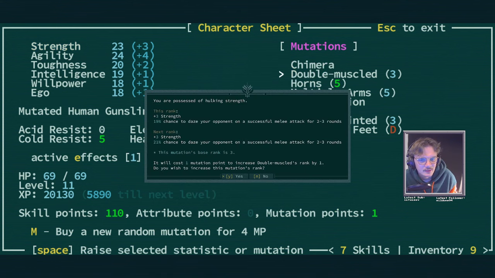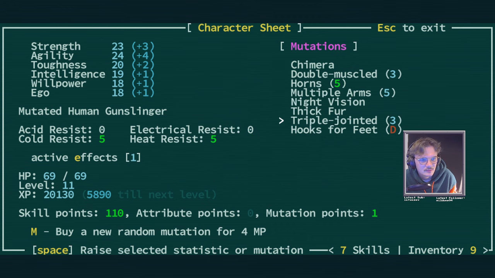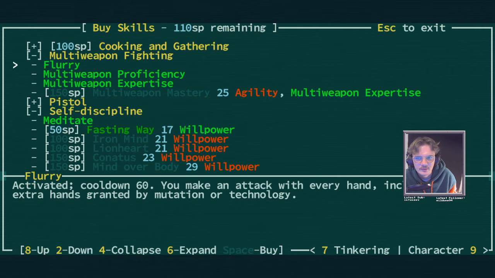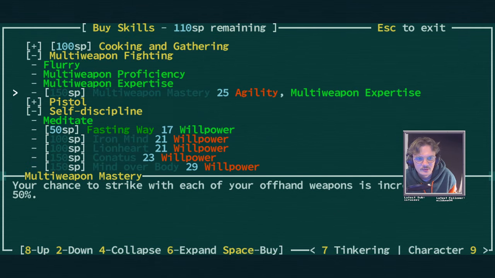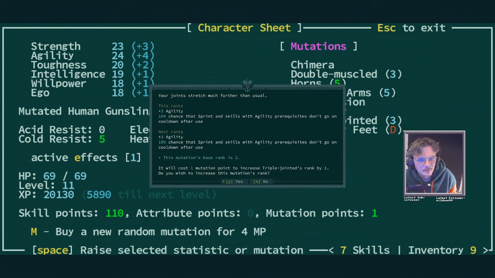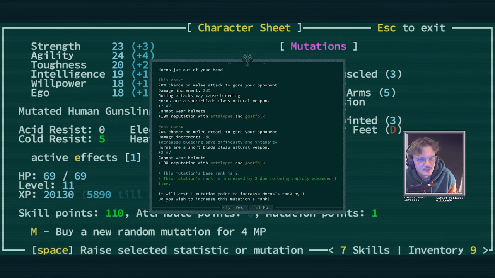Probably should take another level of horns. No. I'm going to take... I want to grab multi-weapon mastery. We don't have enough points right now, but if I grab agility... triple jointed here. I'm gonna go horns.